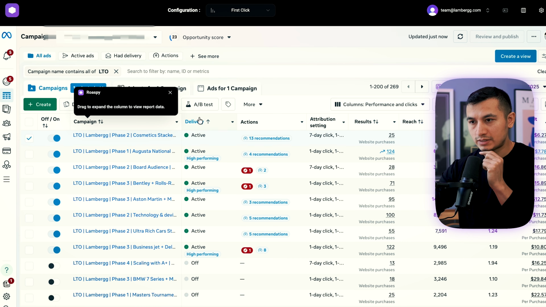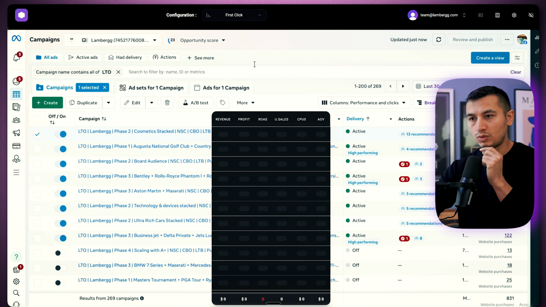And what I wanna do now is look into the proven campaigns. So we have this tool called roaspy.com, and many people have their own different tool. Some people use Hyros, some people use Segmetrics, some people use different things. This is basically an ads tracking tool. This tool allows you to see exact numbers.